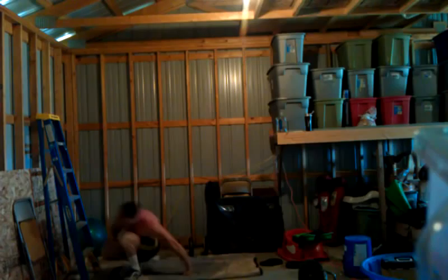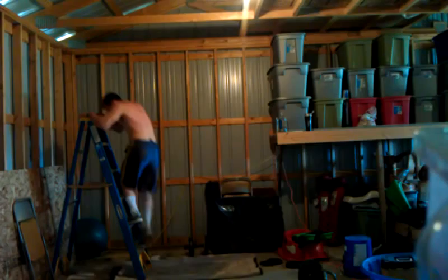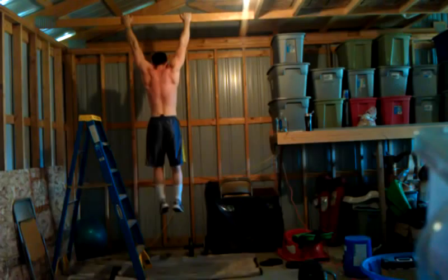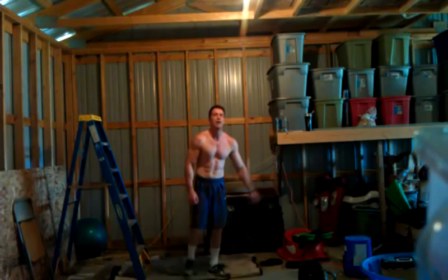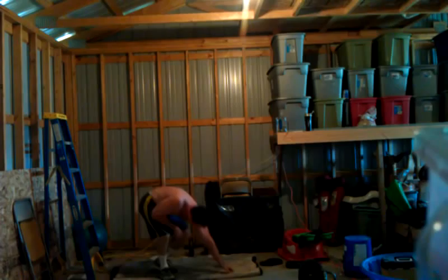Straight into pull-ups or lat pull-downs if you have it. As many as you can do. I wish I had a lat pull machine. 15 wide pull-ups is tough enough as it is when you're not shot.